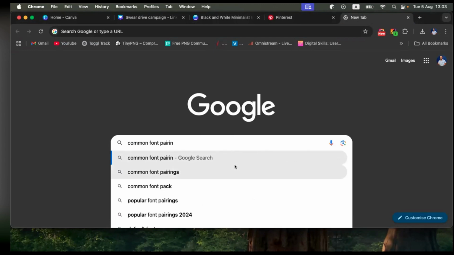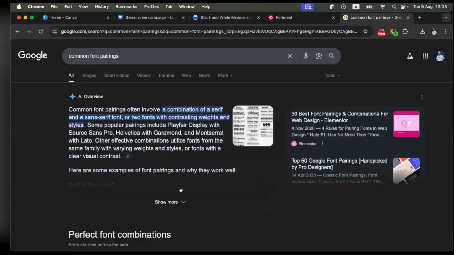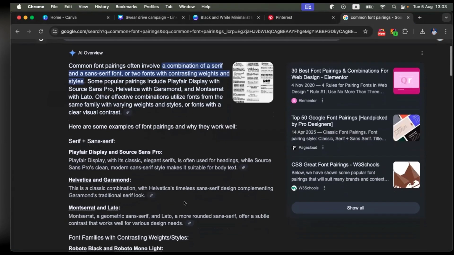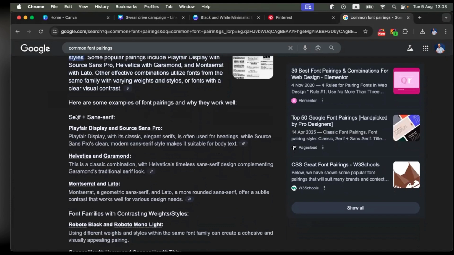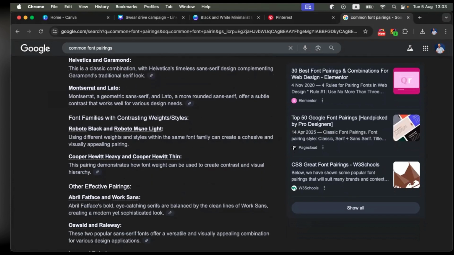Even Google has it. So fonts move in pairs. You people that are putting 5 fonts on a single design, you need to go back to class. But that's it. The common way of doing things here, you'll find this font moving with this one.